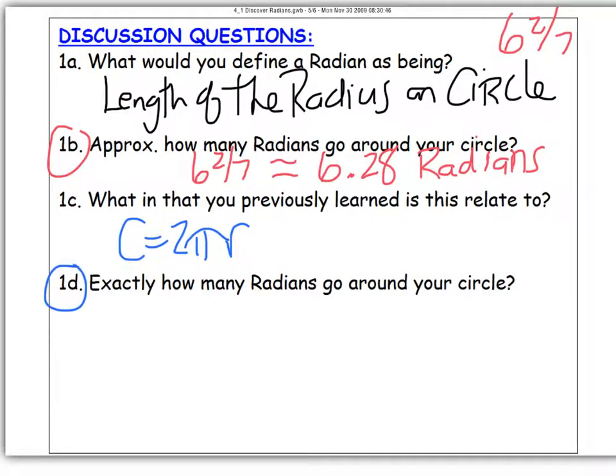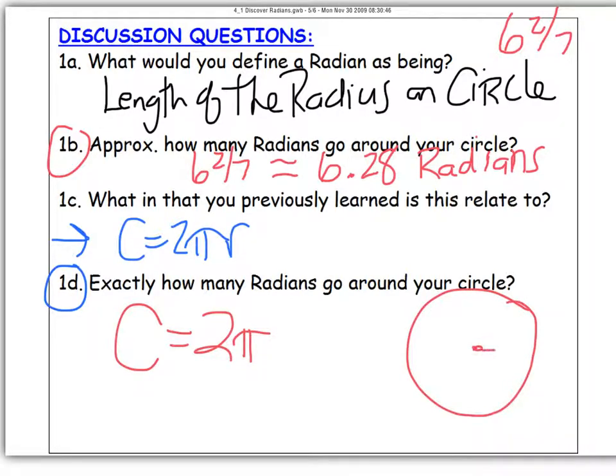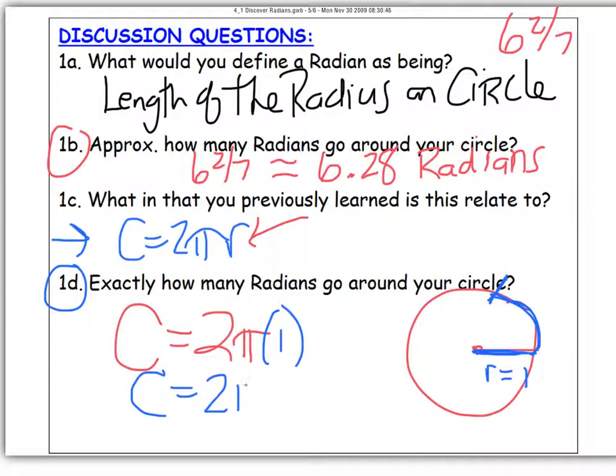Well, to figure this one out, we can use this formula. So my question here is, circumference would be equal to 2 times pi times r. Now we had our circle and we had this length. So what is the radius in this case? Remember what we did is we took this one length of the radius and we laid it out here, and that was 1 radian. So what we have here is the radius. I don't want to say Smarties or candies. It's actually just 1 radius. So the radius on this is 1. So I'm going to put that in here. Well, the circumference, therefore, is going to be 2 times pi. Now, if you put 2 times pi in your calculator, that's going to be approximately 6.28.